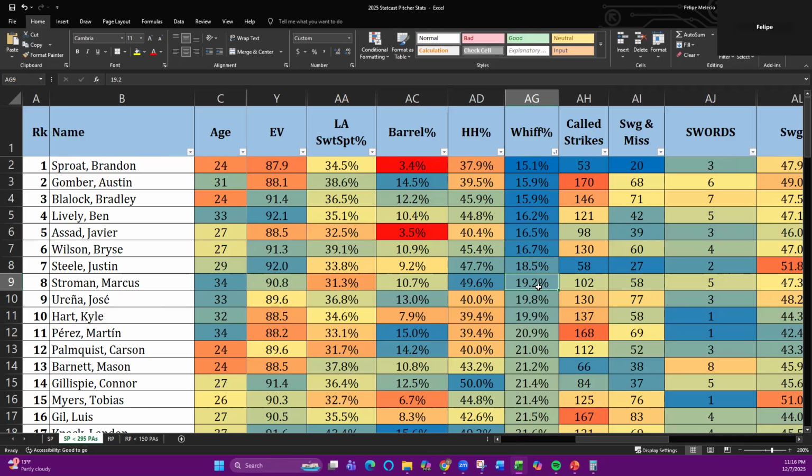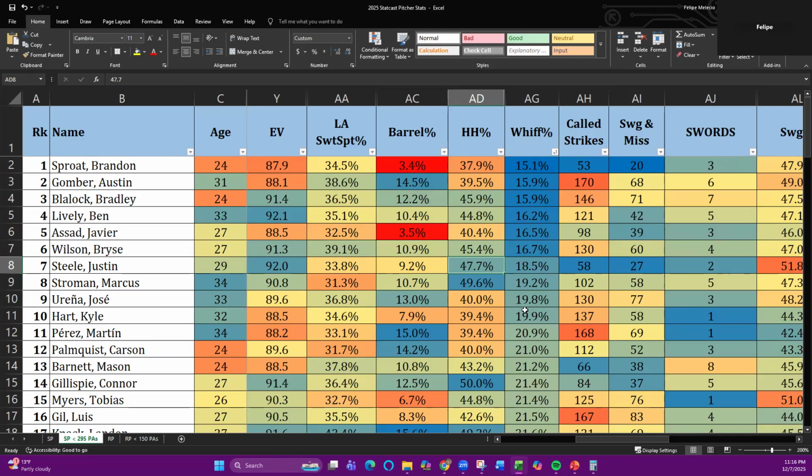But again, those are two names, well, if you count Brandon Sproat, but Sproat again, that's a rookie thing. But established veterans, Justin Steele, Marcus Stroman, maybe those guys are the exception to the rule that maybe whiff rate isn't everything. But even then, Marcus Stroman comes with a 49.6 hard hit rate. And Justin Steele got hurt anyway, severely hurt anyway. So for all the things that you say, oh, you've got to pitch to contact, and you can stop throwing so hard, and you don't have to insist on missing bats. Okay, well, here's a guy who was pitching to contact, wasn't missing bats, gets hurt anyway. So what difference does it make?